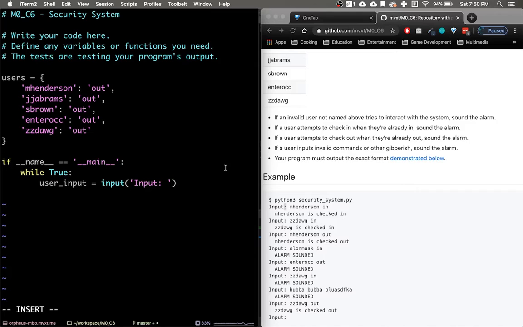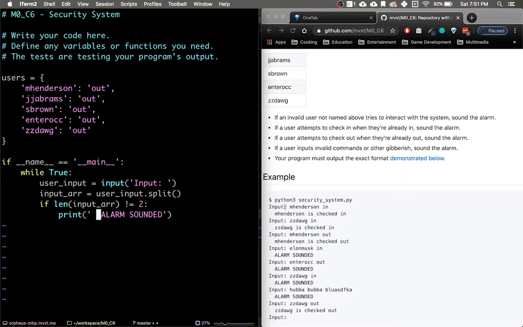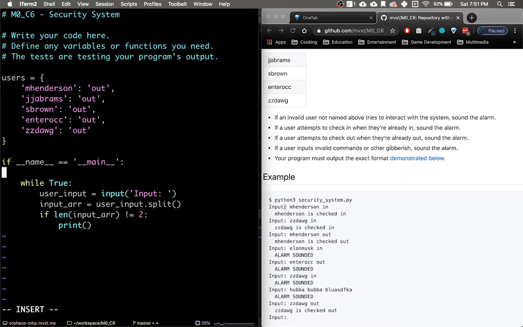Again, none of this is stuff that you've never seen before. So, if you don't remember, we learned about the split function, right? You could have taken the user's input and then split it, and that will create an array of each of the individual words in the command. And now we can do one of the checks. If the length of this array is not exactly 2, that means a user tried to input a command that had only one word or had more than 2 words, and that right there is invalid. We can sound the alarm. And actually, since we're going to be sounding the alarm in multiple places, let's just create a variable with this message and then reuse that variable. That way we only have to type it once.